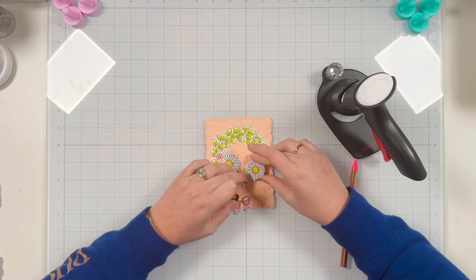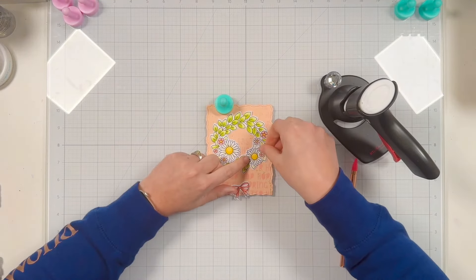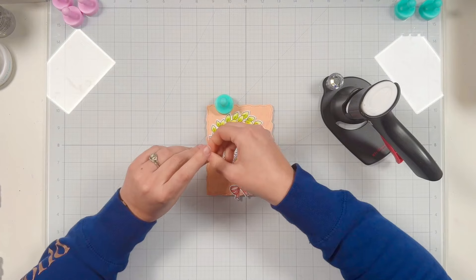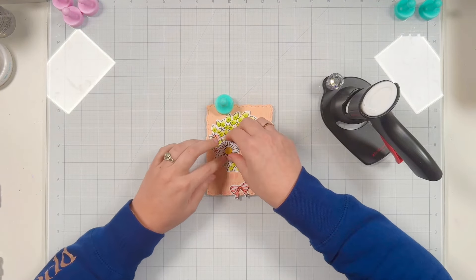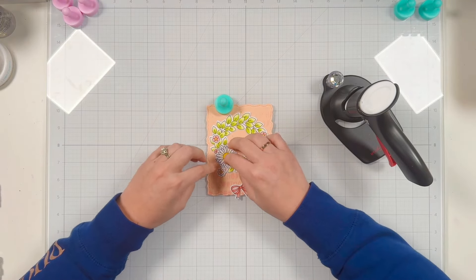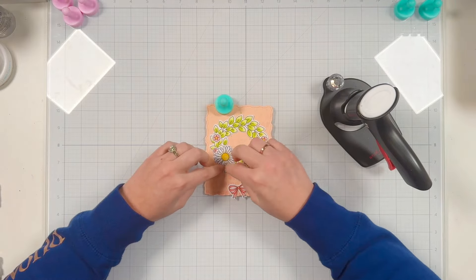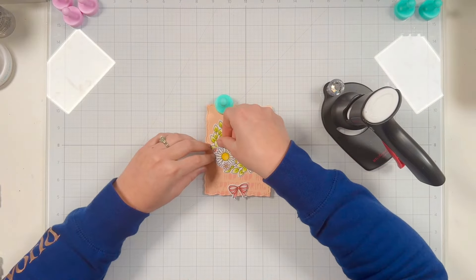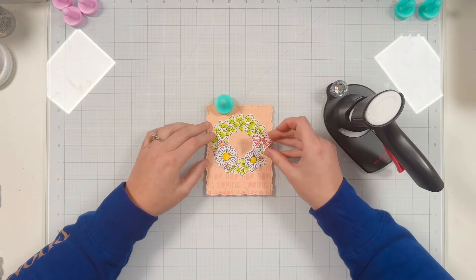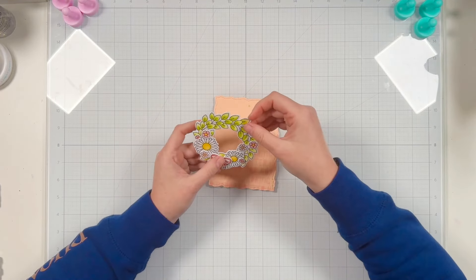You could definitely use a sticky mat to pick everything up, or use some mint tape or repositionable tape to help keep everything in place. I was okay if it didn't turn out exactly the same — I liked how it had a random look yet still felt very symmetrical. I'm gluing whatever flower is going to be further back first and then adding the smaller flowers as details more on top of the larger flower. You can see I'm adding that small pink flower and finally the last little flower on the wreath towards the upper left. Finally I'll add that bow in the center, using my grid mat to make sure the bow is right where I want it so my wreath feels balanced.